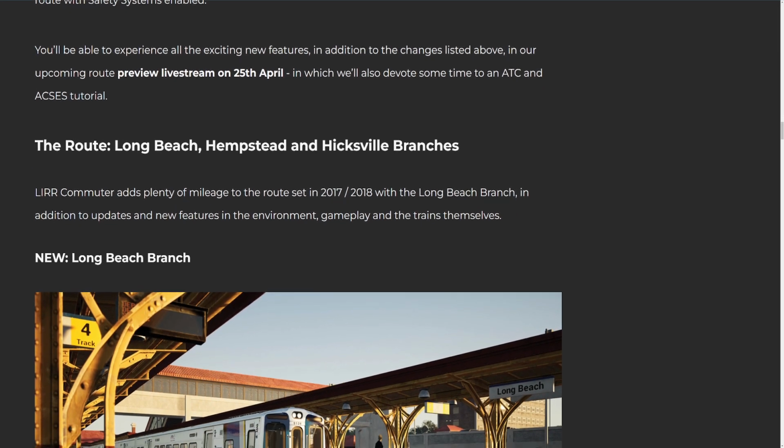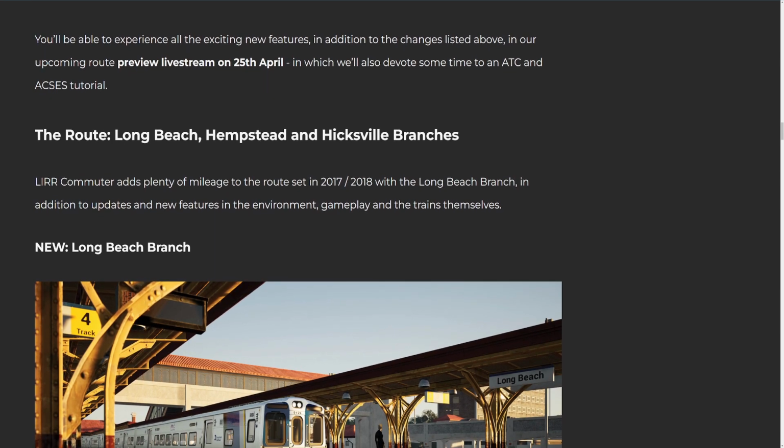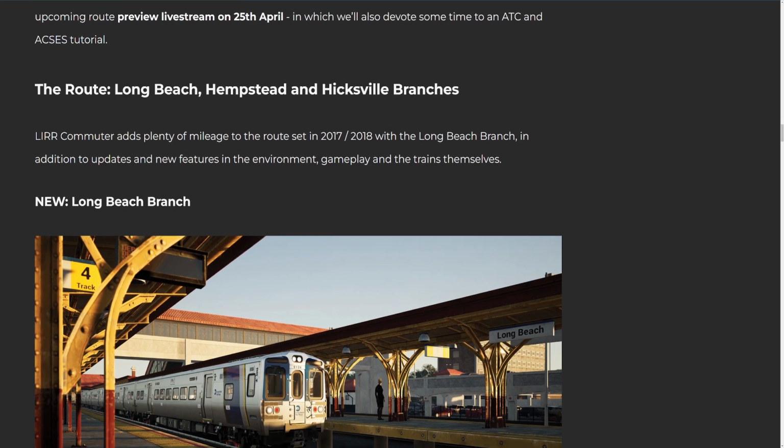The route, Long Beach, Hempstead, and Hicksville branches. LIRR Commuter adds plenty of mileage to the route set in 2017/2018 with the Long Beach branch, in addition to updates and new features in the environment, gameplay, and the trains themselves.